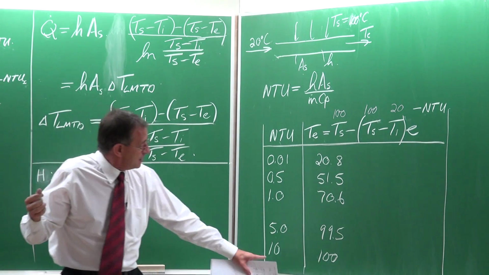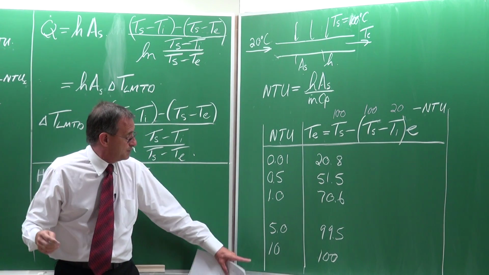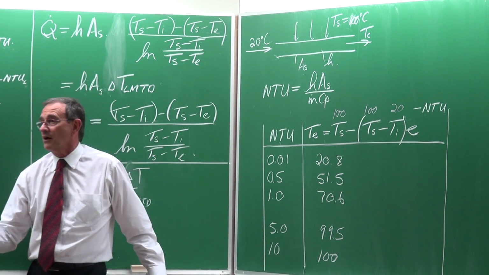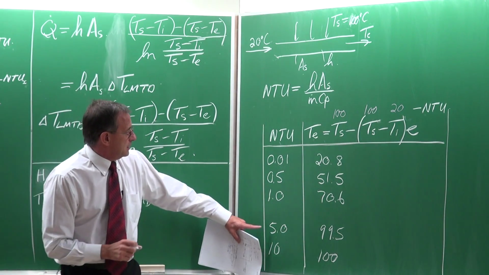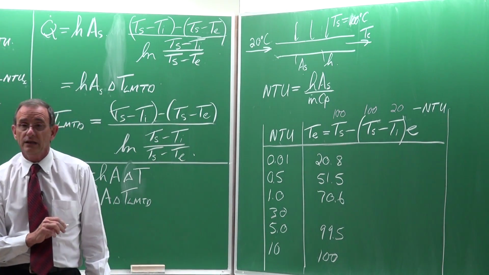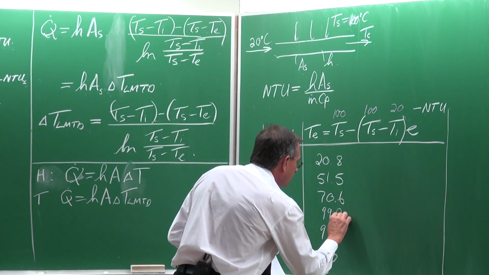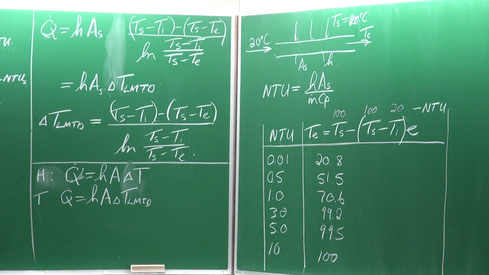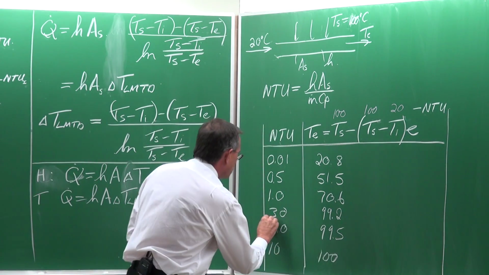Okay, so you can go and make the NTUs 100 or whatever, or 1,000. But the reality is between 10 and 1,000, nothing is going to happen anymore, firstly. And then secondly, if you look at the NTUs of 3, if you go and check it for 3, then you'll get an outlet temperature of 99.2. Okay? So, a good rule of thumb that I use, and not everybody uses this, is an NTU of 3.